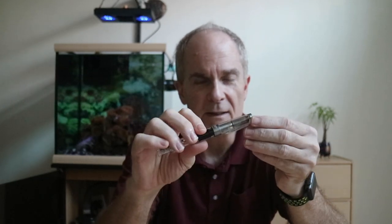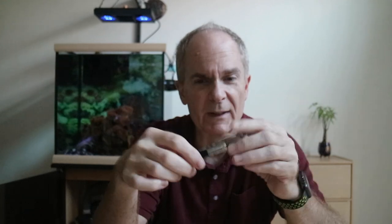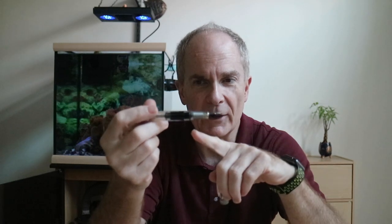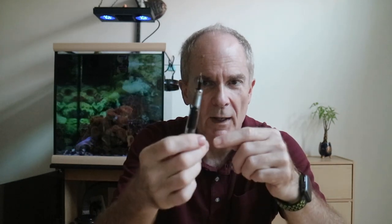They did a little mill graining to give you a little more grip on the area where you hold the pen — the grip area. And I've been inking that up. I put a nice black ink in there. I couldn't find a gray to match the nickel coloring, but I was able to find a nice black. And I've been writing with it, working with it to see how I like it.